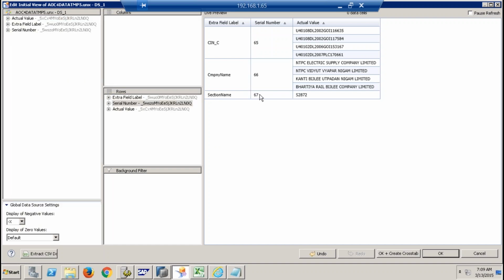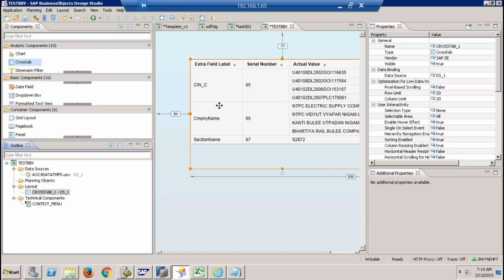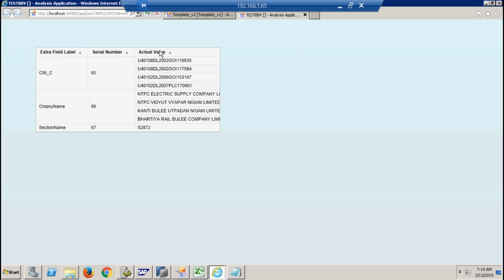Look at this. It is basically aggregating these values and showing me downwards like this. I connect this and I fire this query. I'm expecting to see the subsidiary numbers, and these are the ones, and the company names are this.